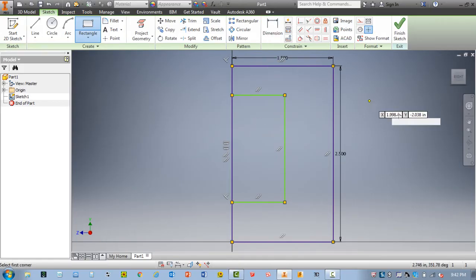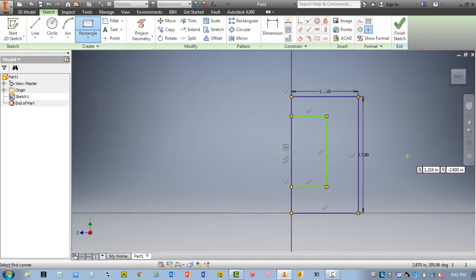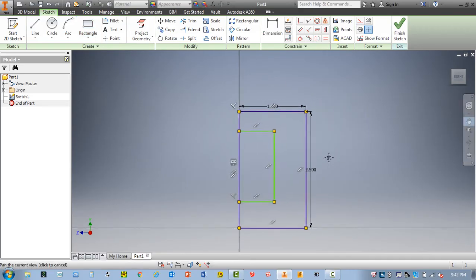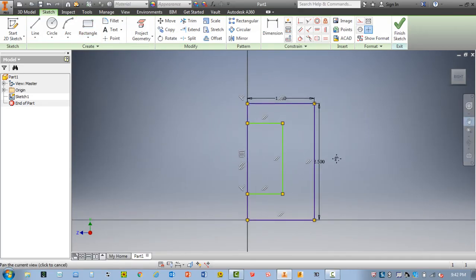So let's go ahead and bring in that dimension tool. Let's zoom out a little bit. And another tool some of you are getting familiar with is the hand or pan tool. You can basically grab and move the drawing around if need be. Okay, so let's click on the dimension tool, and let's start with a dimension here. So we're going to click once on this line, the second time on this line.